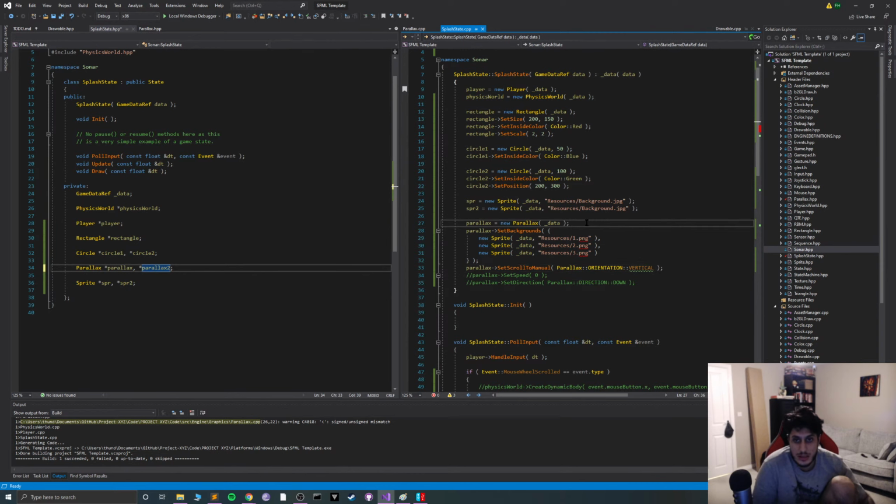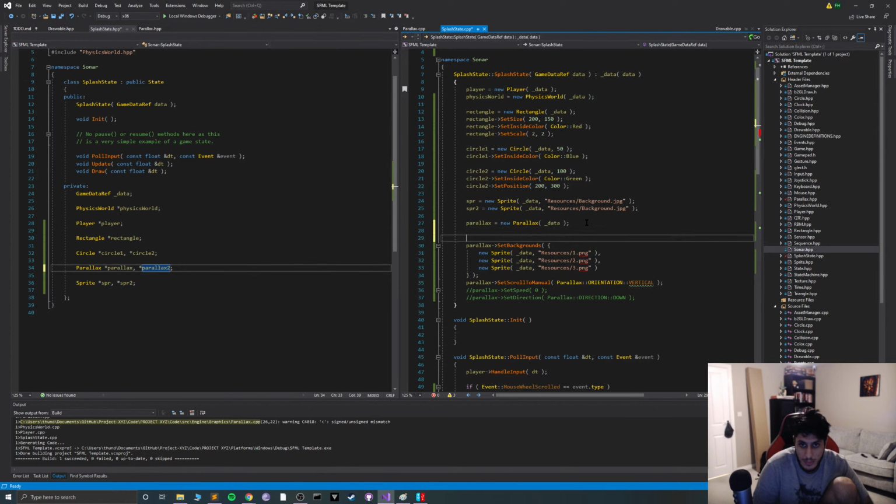I said parallax 2 equals new parallax data, and I basically copied and pasted this.